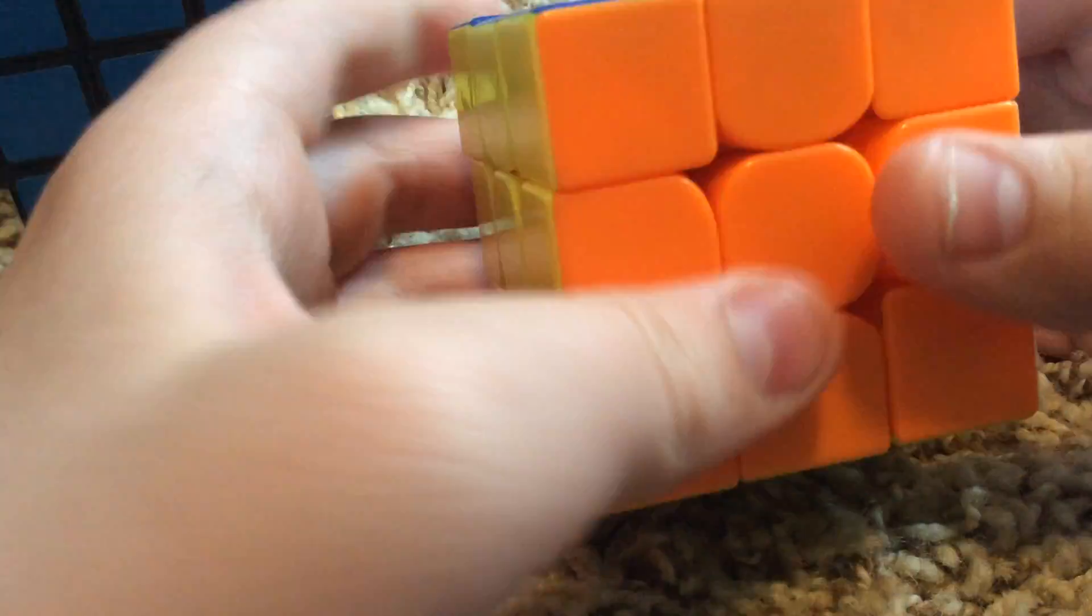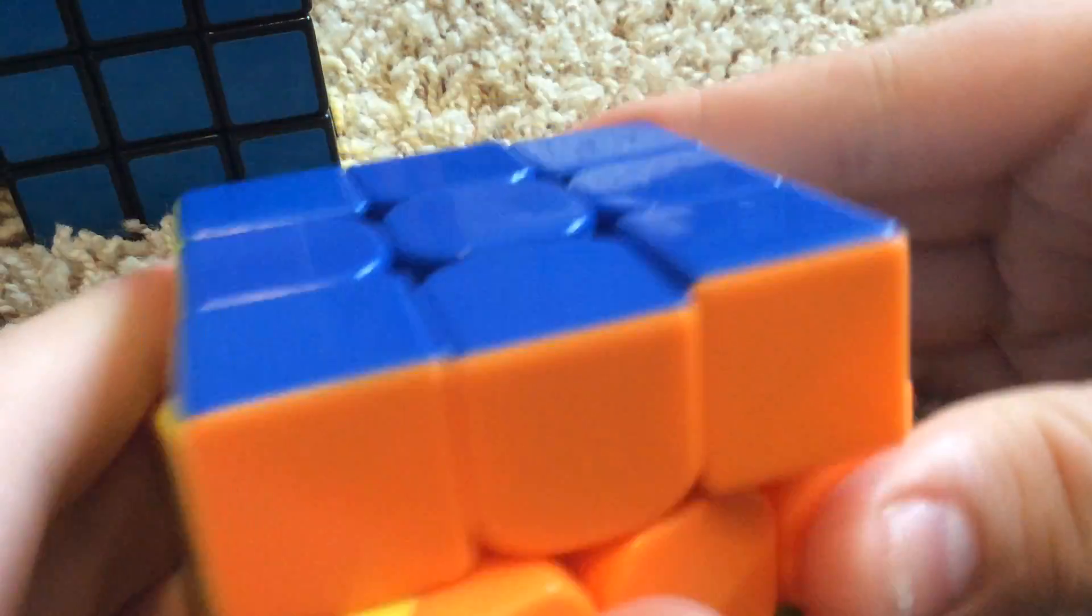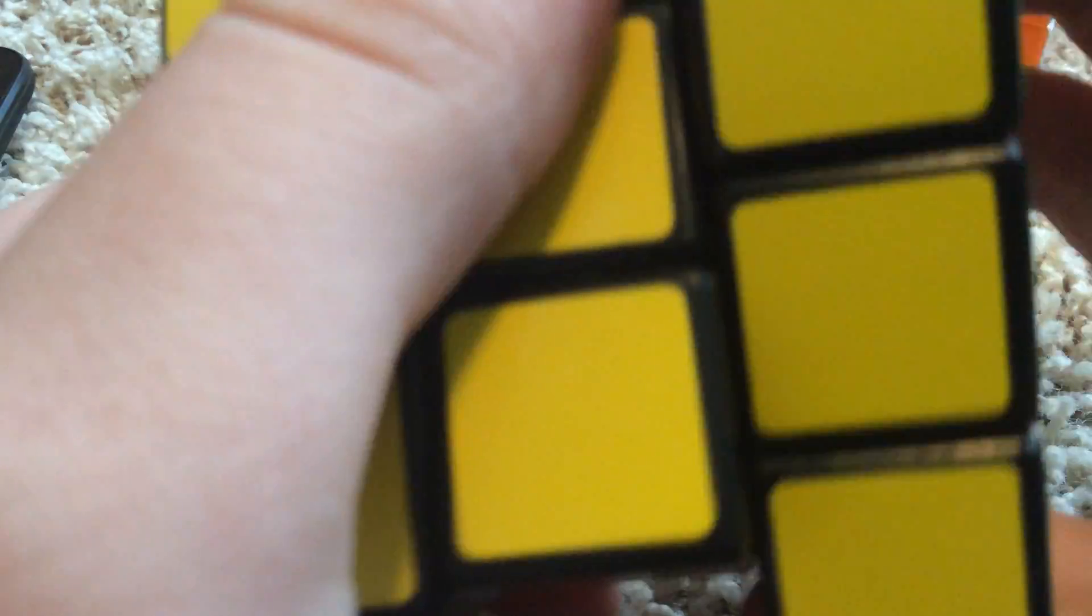So, turning the Guo Guan Yu Shao is really fast and uncontrollable. I get some catches on it, like this, when I'm trying to go too fast. However, on the Rubik's brand, as long as I align it up perfectly, I don't get any catches.